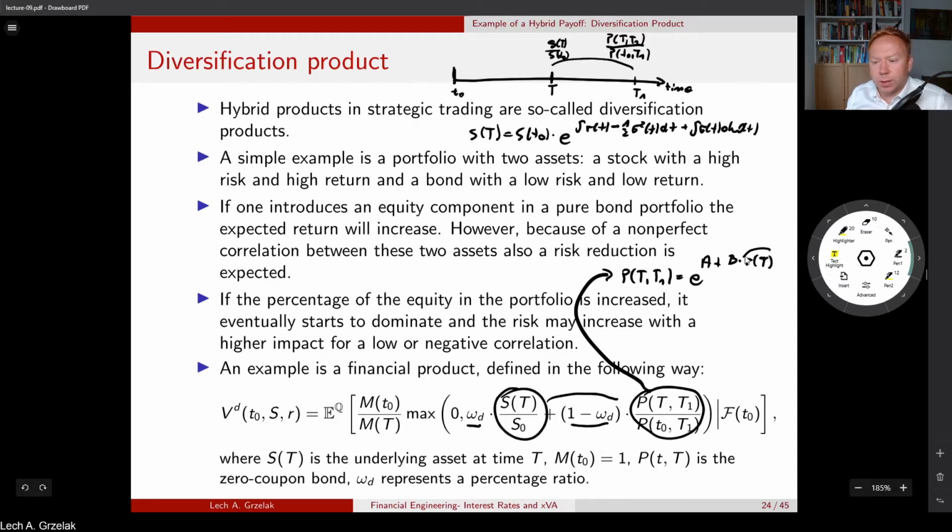So you see, the variance of this sum of these performances will also depend on the correlation of sigma, and actually the volatility of the volatility process, but also the stock itself. So this Brownian motion here. So you see there is a kind of combination of all the factors. So here we have dependence on volatilities from interest rates, volatilities from stocks, and also we have correlation between those Brownian motions. So you see there is a kind of nice interplay between those two asset classes. And so in this way we can diversify, of course, assuming some correlations between these two asset classes.